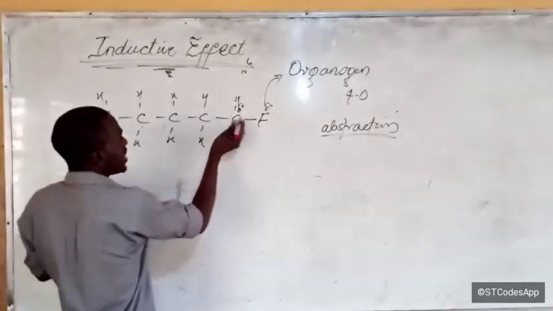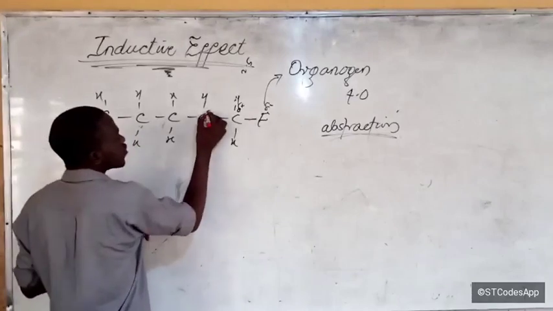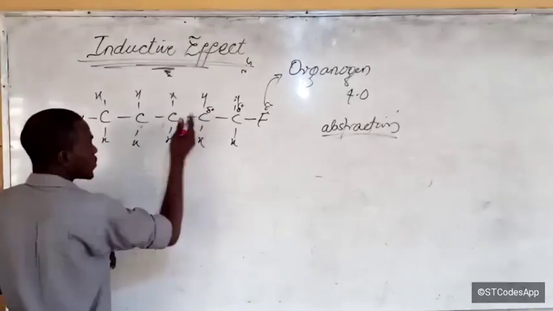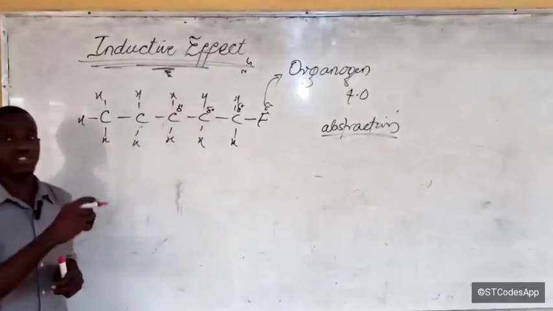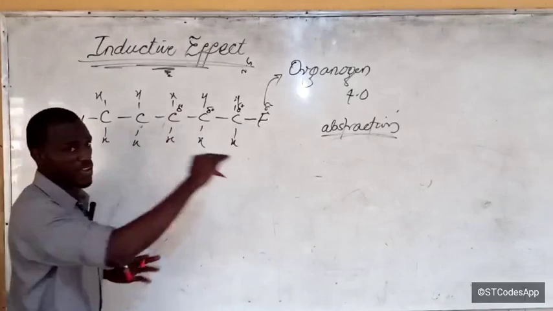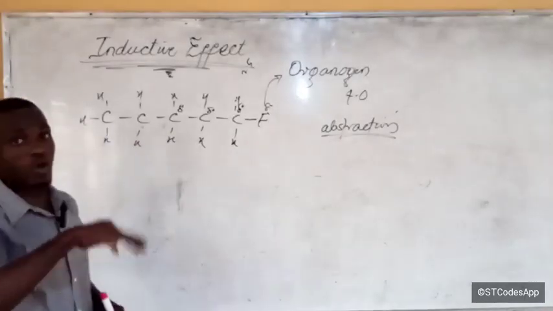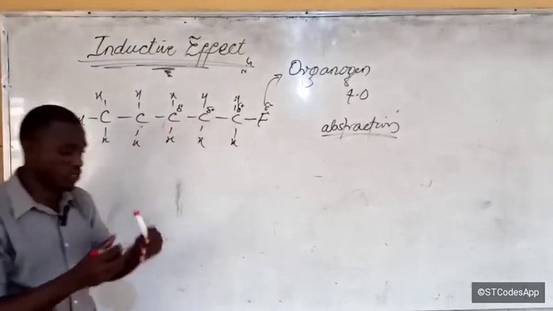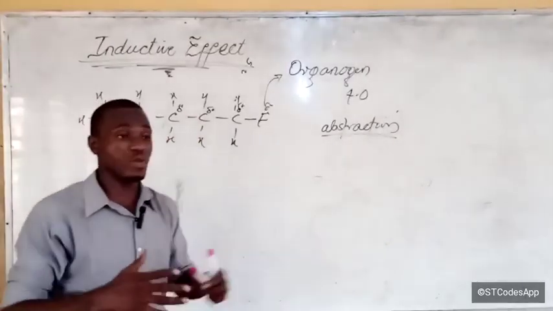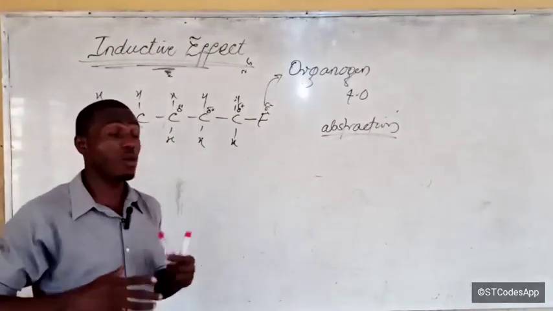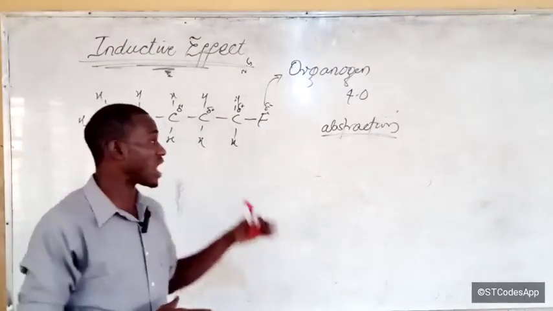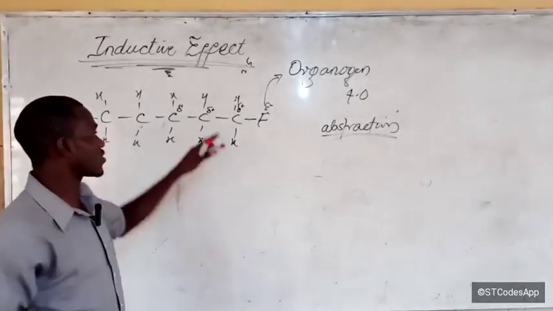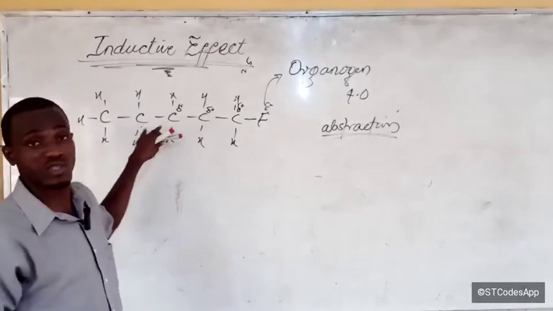Hence, this guy, relative to this guy, is going to also become what? Positively charged, isn't it? And relative to this guy also, this also becomes positive charge. Now, the effect does not continue throughout the chain, because experimentally it has been proven that after the third carbon, that effect begins to fade. It becomes almost insignificant, so insignificant that it cannot be measured. It is not effective on the fourth carbon.